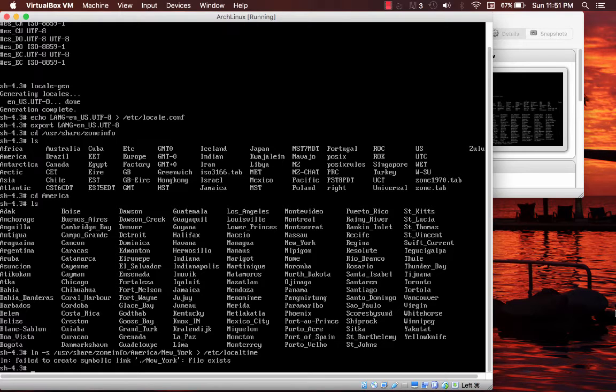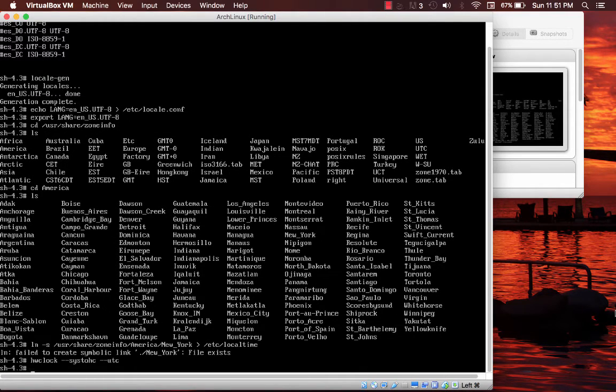After we do that, what we want to do now is set up the hardware clock. So we'll do hwclock --systohc, and then --utc for the time specification. There we go. Now that our time is set up, we want to set the hostname of our system. So we'll echo whatever hostname you want to come up with. I'll just put Francis for my name, and then Arch to specify our system, and then we'll output that to /etc/hostname.